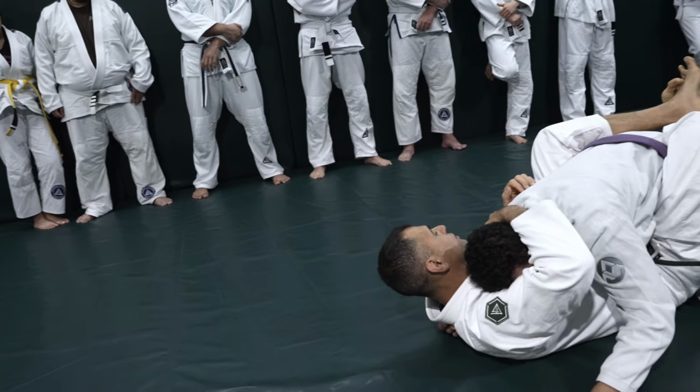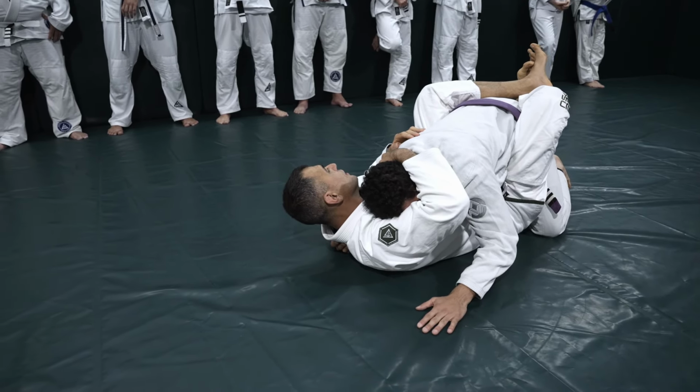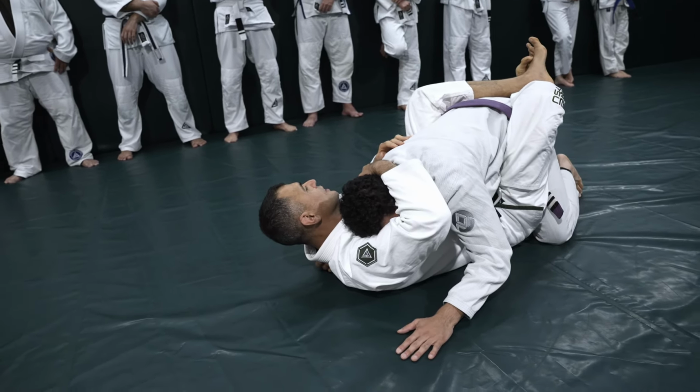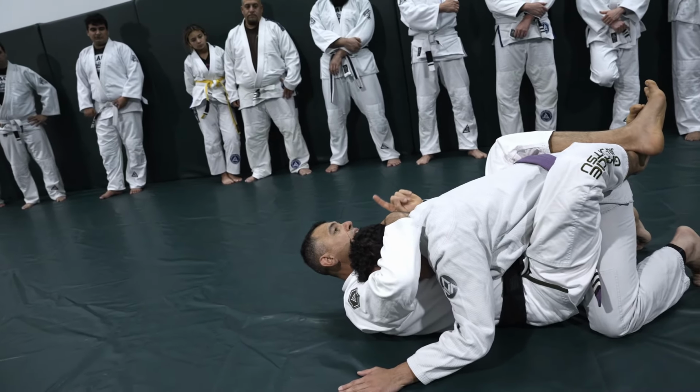Now my question for you guys is, does the bad guy stay here forever, or does the bad guy try to get out? Tries to get out. Why? It's uncomfortable. Uncomfortable, what else? You know, to create distance for the punch. Annoying, you can't do anything. They have only one route. They have to go out.